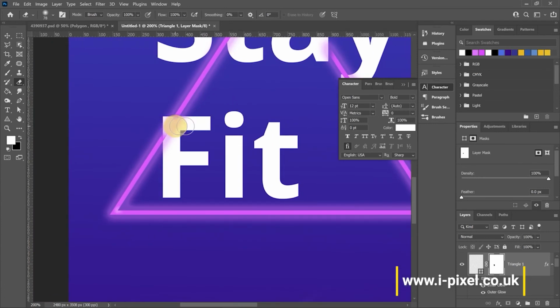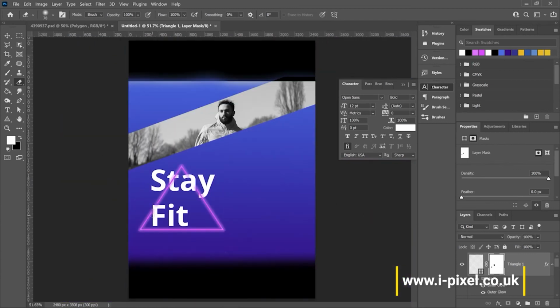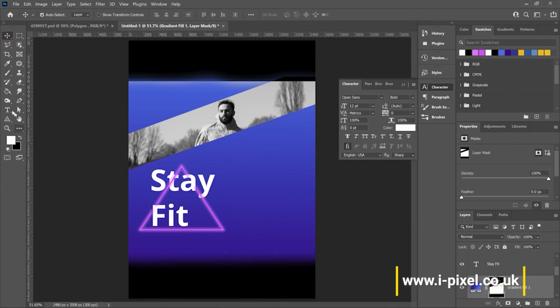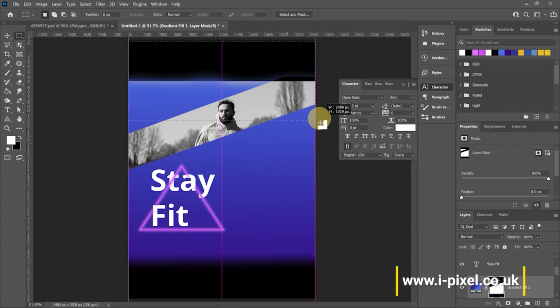Also here. So as you can see, it's just deleting from the mask. And we can fix that part with the Marquee tool.